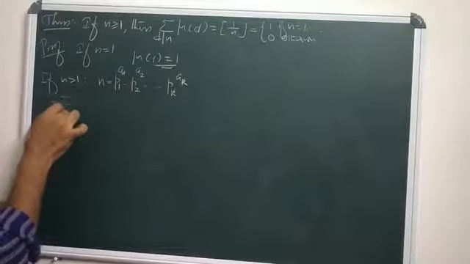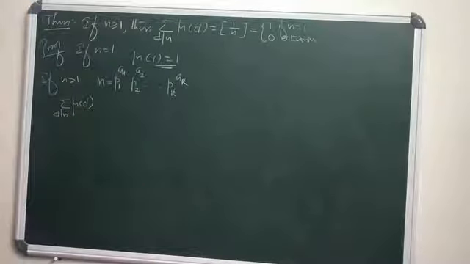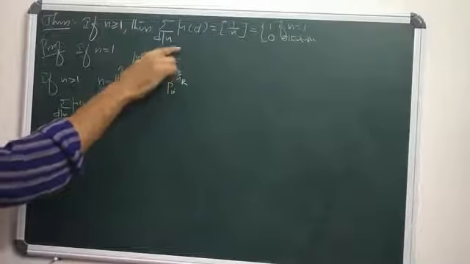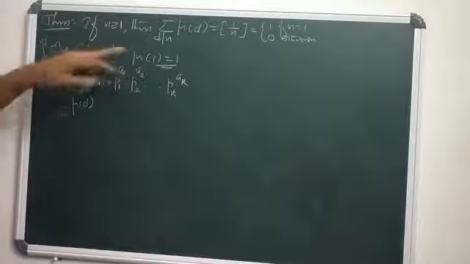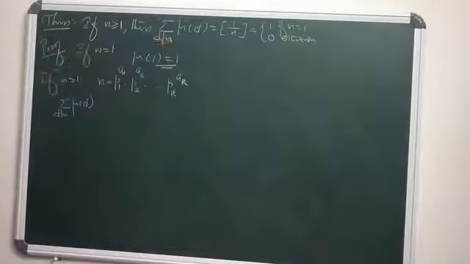Then the sum, sigma d divides n mu of d. Here we consider the non-zero terms. When n has a square factor, mu of n should be 0. That's from the definition of the Mobius function. So in the sum sigma d divides n mu of d, the non-zero terms come only when d equals 1, and also from the divisors of n which are the product of distinct primes.